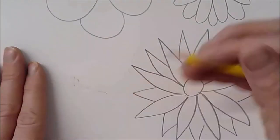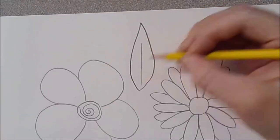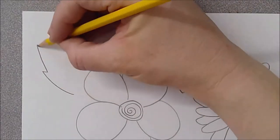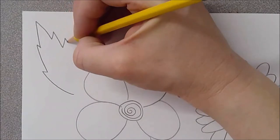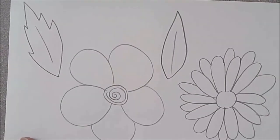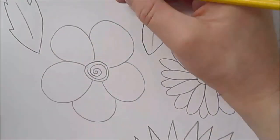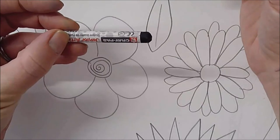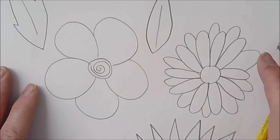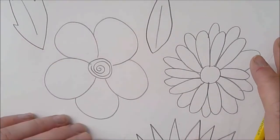Feel free to add fun patterns inside your flowers. In addition to flowers, also think about adding a few leaves — some giant leaf shapes, or maybe some more zigzaggy leaves. Whatever shape leaf you want, make sure you add a few throughout. Make sure they're nice and big because we are going to be outlining these with our oil pastel — we don't want too many small designs so you can easily outline and cut them out.